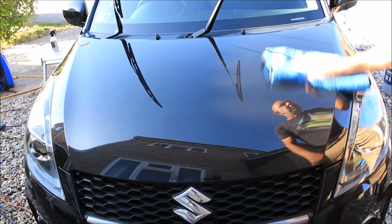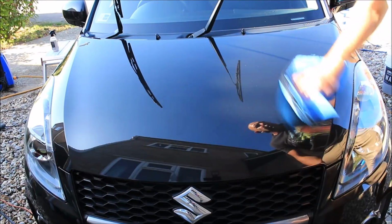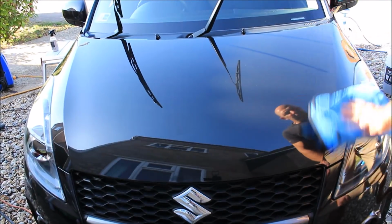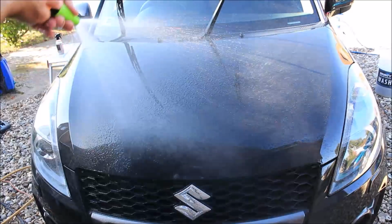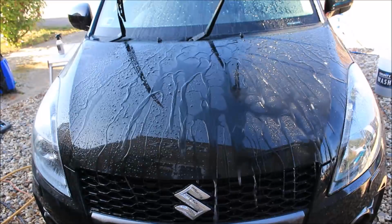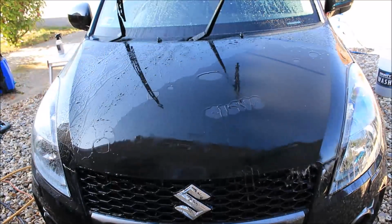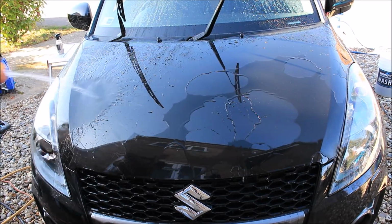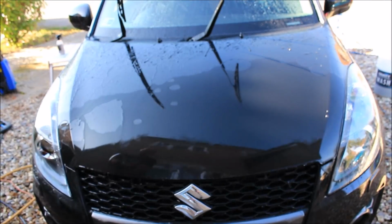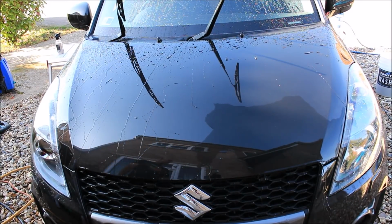Once you've applied this, there's no real cure time, it's just a case of a quick buff off. It tends to flash off incredibly quickly. There's no fussiness to this. I did find this a lot easier to apply than Sonax BSD, for example, but then again the longevity of Sonax is much greater than this. However, if you're just doing top-ups, this is ideal. More of a sheeting product than a beading product. Bear in mind that was flat before, there was no protection on there. So a nice top up. At the end of the day, we want something that's going to be nice and quick and easy to apply if you're just doing a weekend maintenance wash.